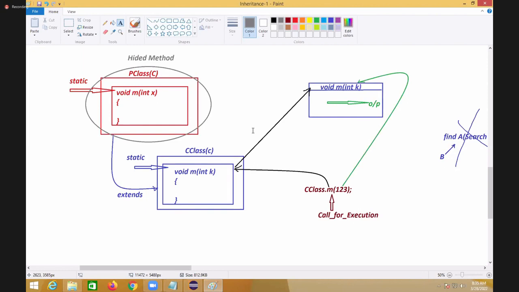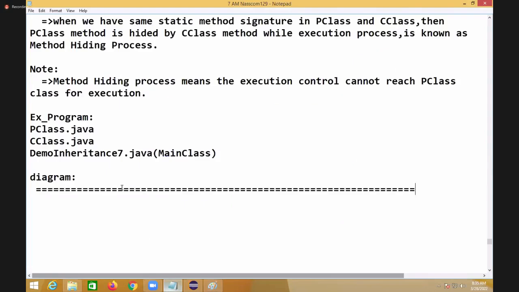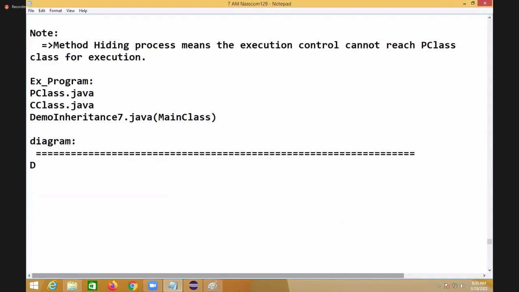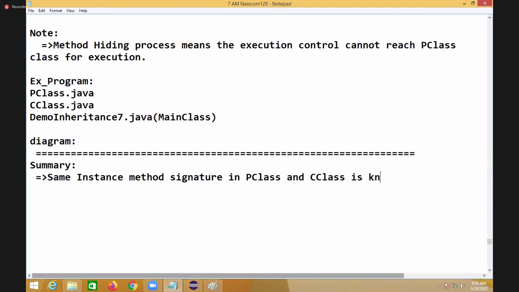Let me make it a summary for reading purposes, a bit more clearly. The same instance method signature in parent class and child class is known as the method overriding process.